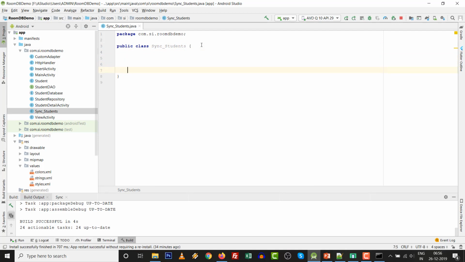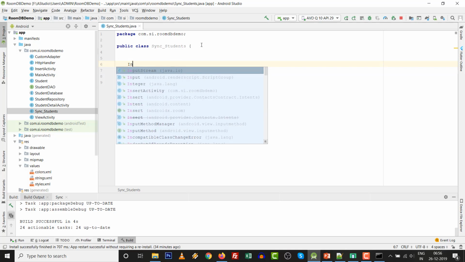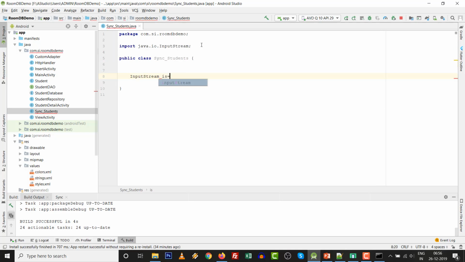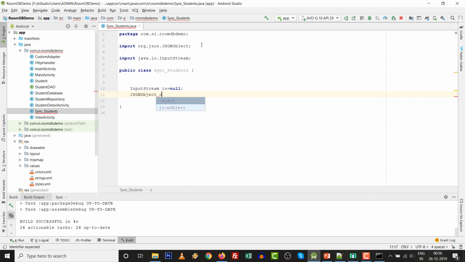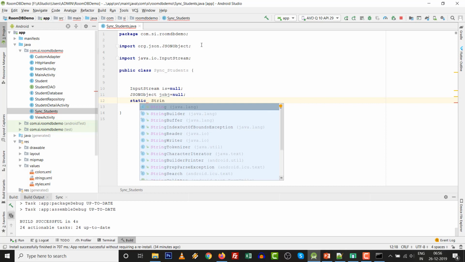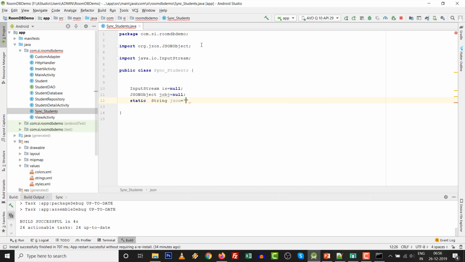Over here there are many things we need to define as variables. One is inputString equals to null, then another JSONObject jobj, whatever the name you want to write, null, then it's a static String, whatever the JSON response will be there, so we need to store over here.